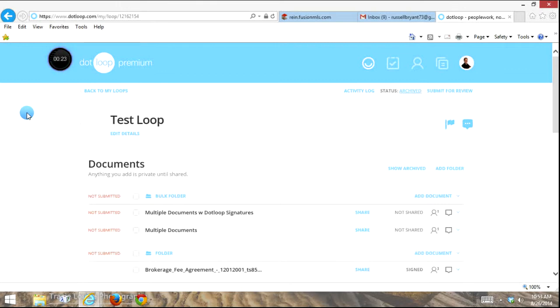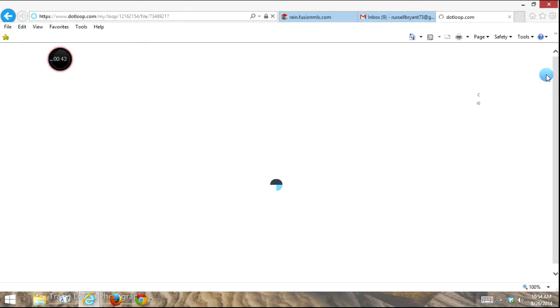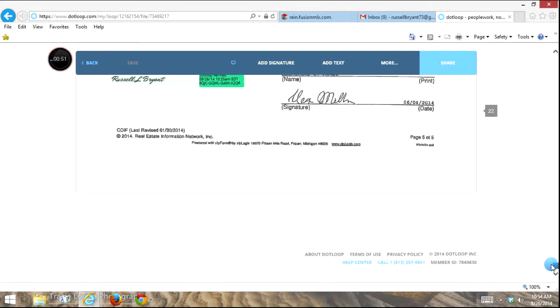So what we're going to discuss quickly right now, hopefully in less than 3 or 4 minutes, is how to actually split bulk loaded documents. There's a few different things that could happen. One of the biggest things that happens a lot is that when you get bulk documents and you send your signature on them, for example, this bulk document here, if you've added the Dotloop signature into the document, which I have done on this one at the very bottom, you can see as I scroll down through here, I've actually added a signature on this last line here.